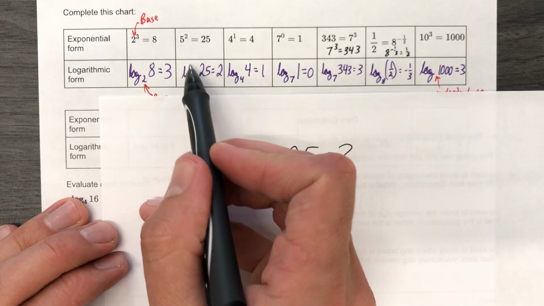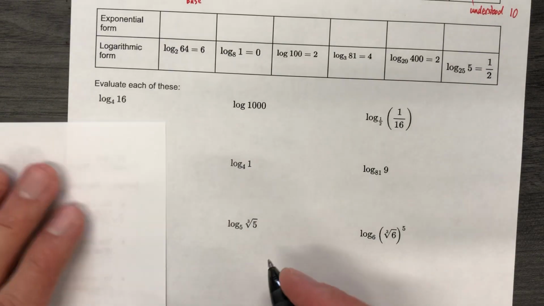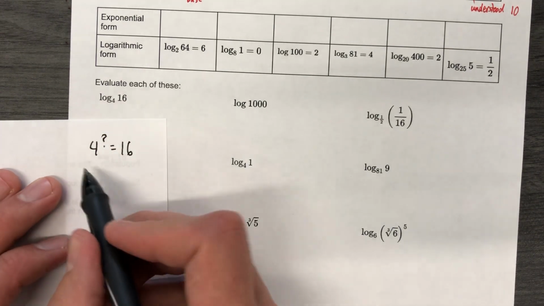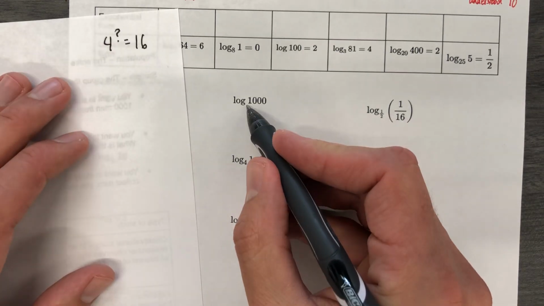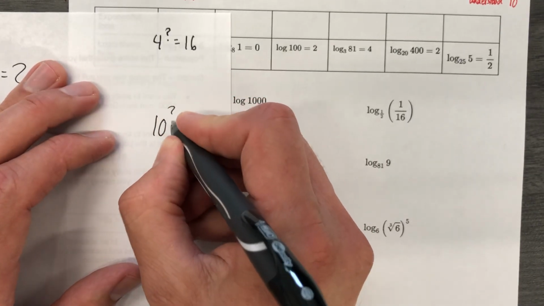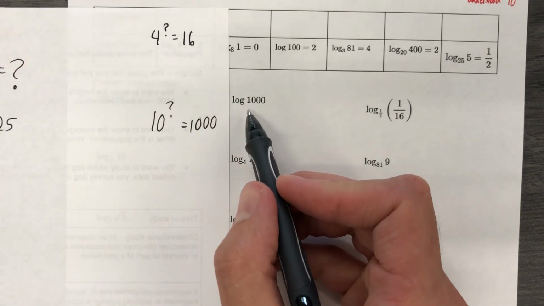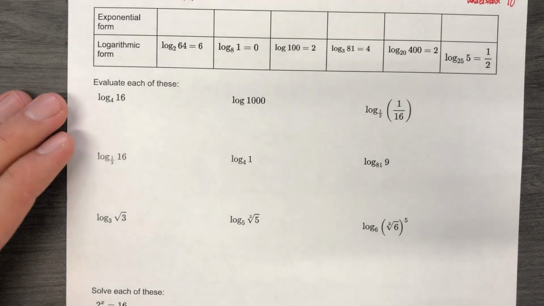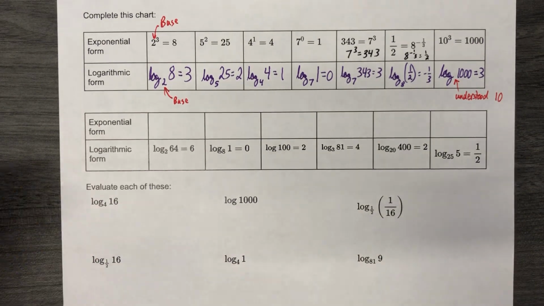So this is simply rearranging, but in a minute, we're going to delve into some of them where you have to figure out, for example, on this first one, 4 to what power will give me 16? How many 4s would I need to multiply together to get a 16? Okay, it's not 4, by the way. It's not 4 times what? It's 4 to what power? Or in this case, understood 10 here, this is saying 10 to what power is going to give me 1,000? Okay, so like what would I raise? What would that exponent be? That's what a logarithm is doing. It's asking you, hey, can you tell me what that exponent would be that would make this thing work? That's what it is.